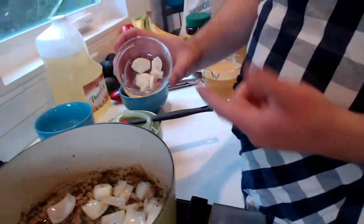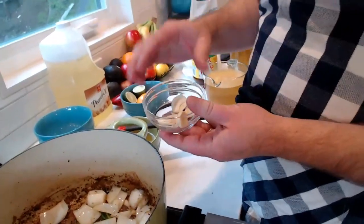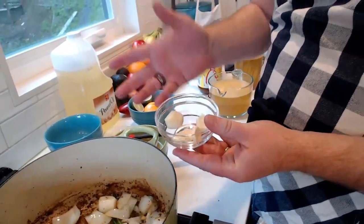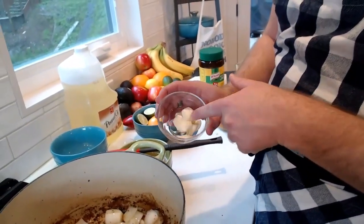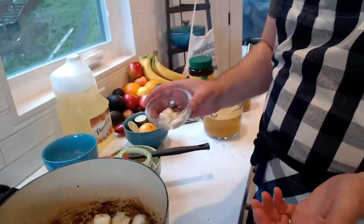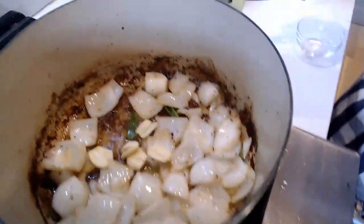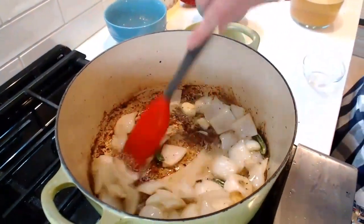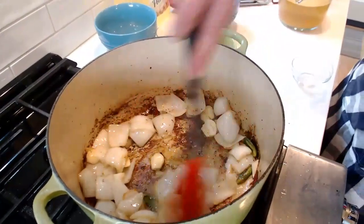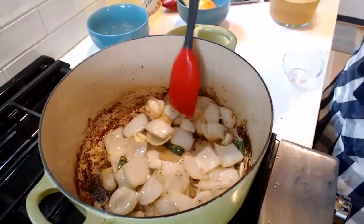We have about 3 or 4 garlic cloves. What I do is I take the garlic cloves, cut them in half, and smash them with the back of the knife. Again, we're going to want to pull these out at the end. We just want this for the flavor. Garlic will brown really easily, so we don't want to put this in until we're very ready. We're only wanting to cook that garlic maybe 30 seconds or less, just to release some of its flavors. We don't want that garlic to cook too long, because otherwise it will brown and become really bitter.